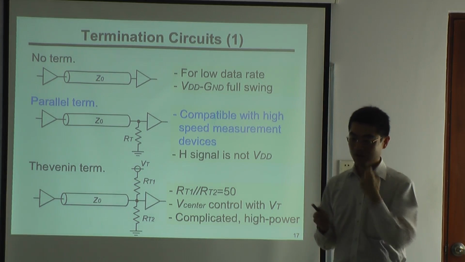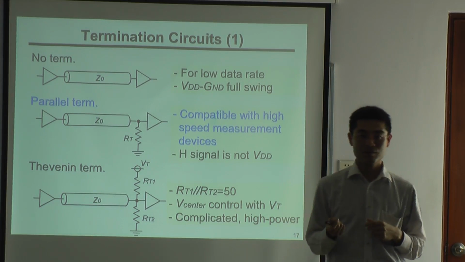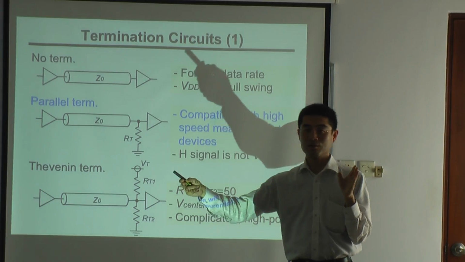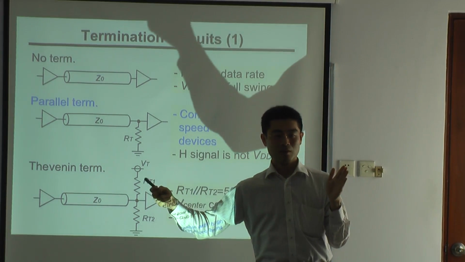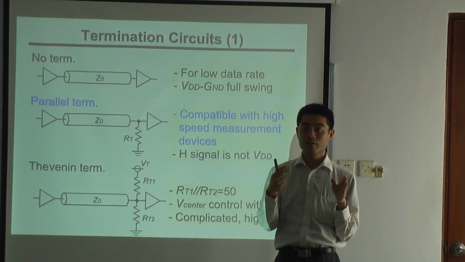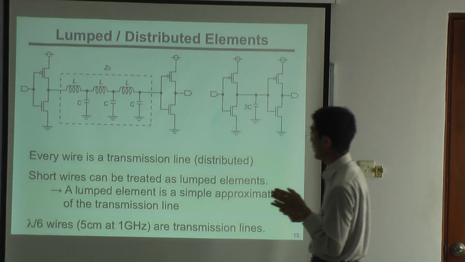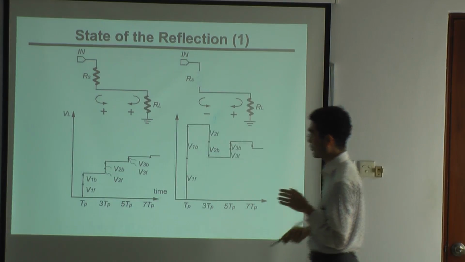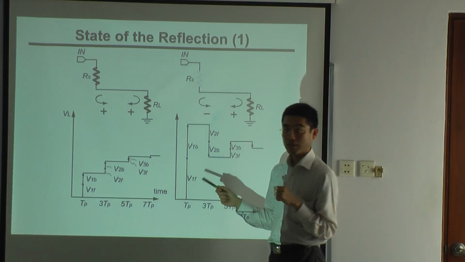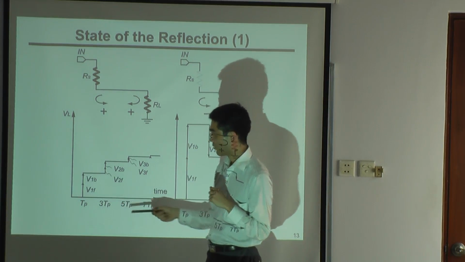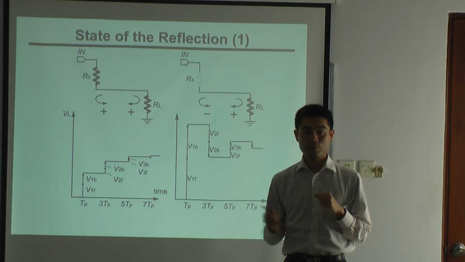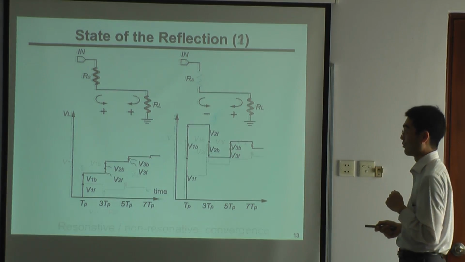In order to avoid the reflections, because reflections will oscillate and it takes time to settle the signals, we would have to wait until they settle to judge if this is 1 or 0. So we usually have matched terminations. When terminated with a match, after TD we have stable signals, because there are no reflections. So matched termination will give us a faster bit rate of communication. So we want to have matched termination.